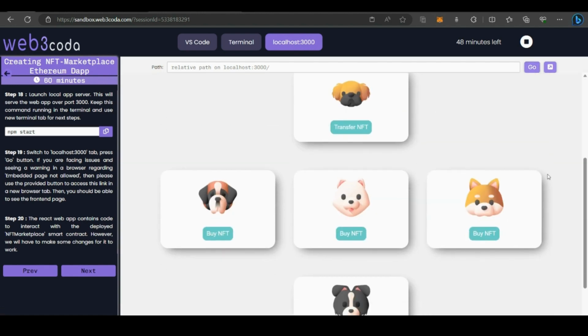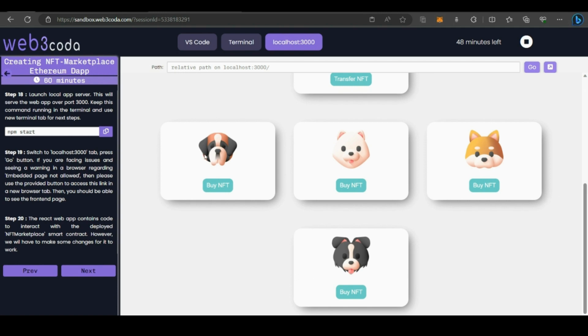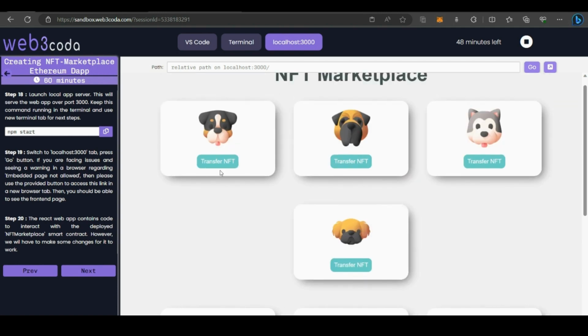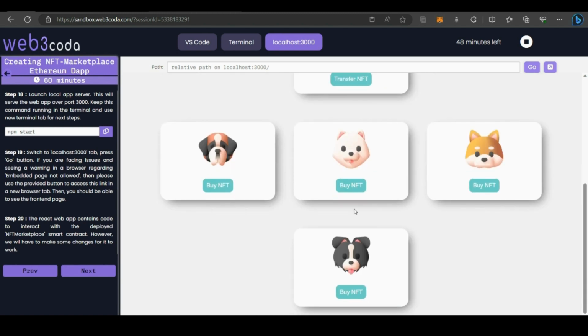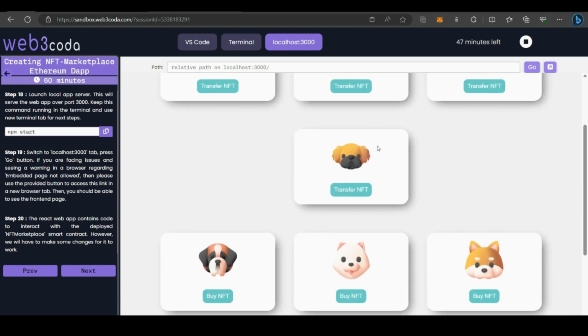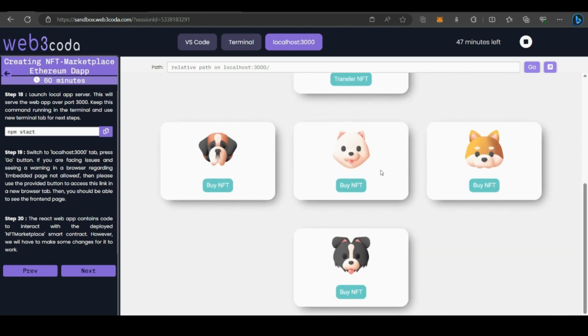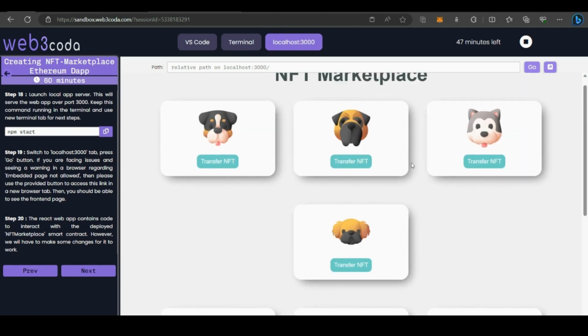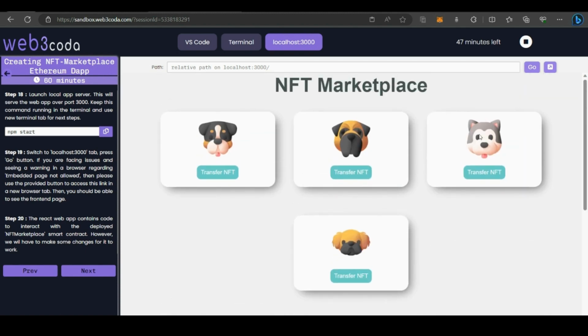So we will get a beautiful UI of some dog faces which have some buttons, transfer NFT and buy NFT. Basically these images are NFTs, and we can perform buy and transfer functionality over these. If you're facing issues and seeing a warning in the browser regarding the embedded page not being allowed, then please use the provided button, which will open it in a new browser tab. Then you should be able to see the frontend page.